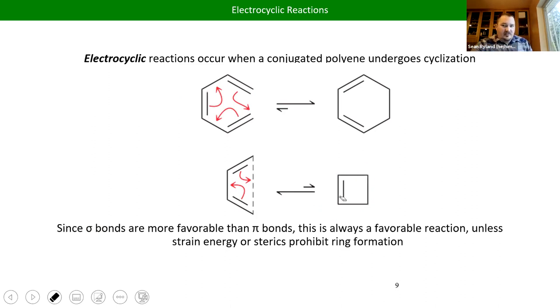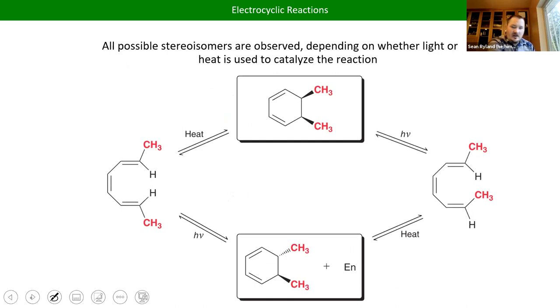And we don't see this with five carbon systems because how do you have three pi bonds with five carbons? Right? So you really are going to see this predominantly with six carbon systems. You could see it with eight carbon systems as well, and we'll talk about how to deal with that. Those eight carbon systems may wind up forming a six-sided ring or an eight-sided ring. We'll talk about how we can tell the difference and how to predict which of those is more favorable when we come back from break here. So we're going to go through a couple of slides here before break, and then we'll go over them again because they're tricky.